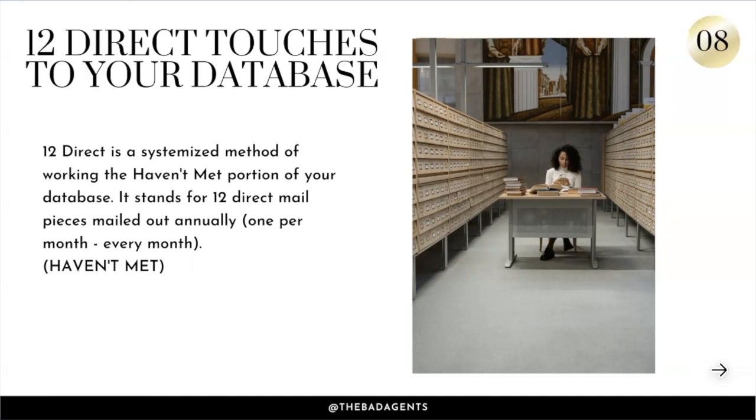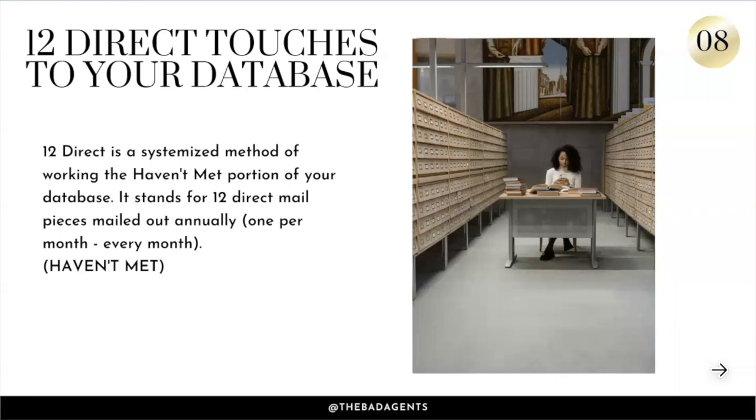It stands for 12 direct mailing pieces mailed out annually, pretty much every single month. So you're sending out 12 direct mailing pieces to the people that you haven't met, every month for 12 months. Remember, we touched bases on this. We covered this in the lead sources section. Some people may not have watched that section. That was a bonus section.